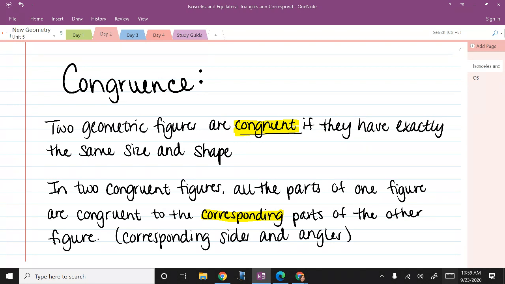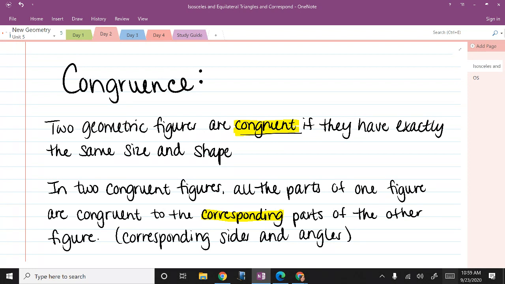All right. So let's just talk about congruence for a second, just to get us ready for next week. Objects are congruent if they have exactly the same size and the same shape. We talked about this in transformations a little bit. Think way back to Unit 2. When we had reflections, rotations, and translations, not dilations, we produced congruent figures, right? They kept the same size and the same shape. We call those a rigid motion. So congruent figures have the same size and same shape.